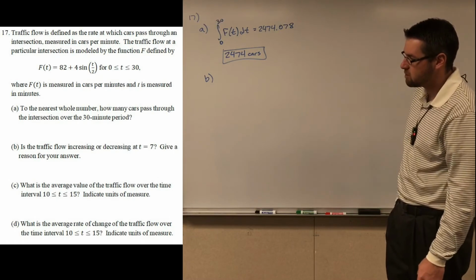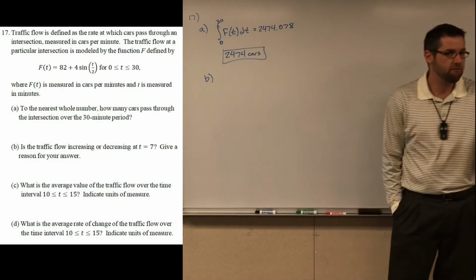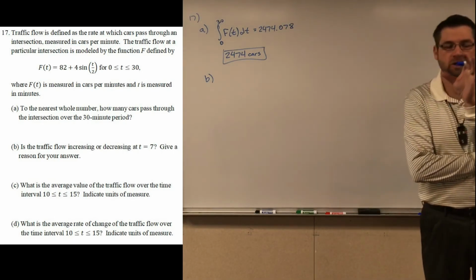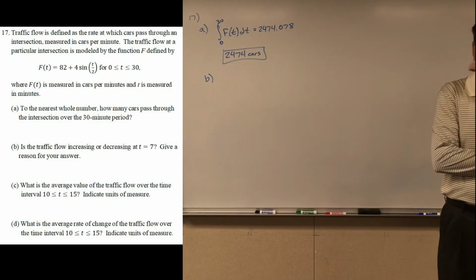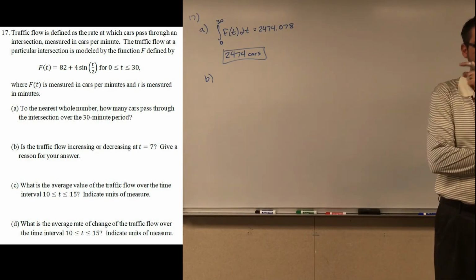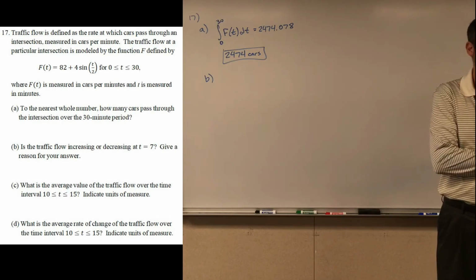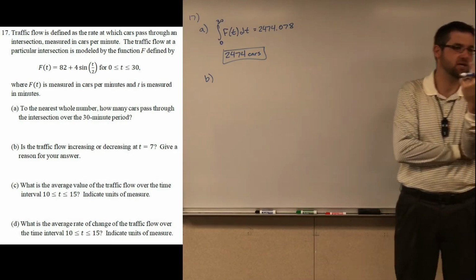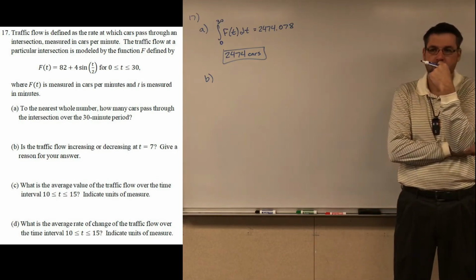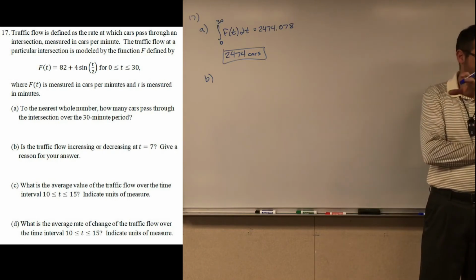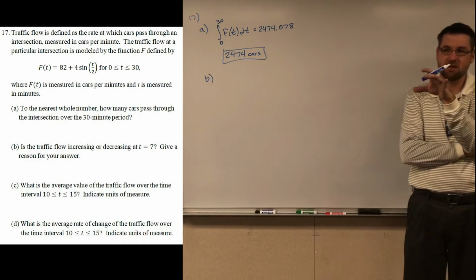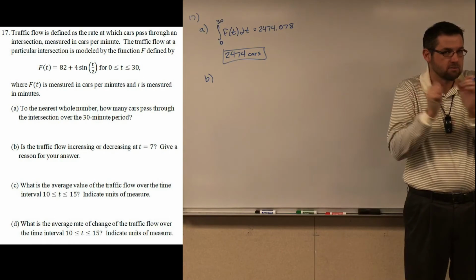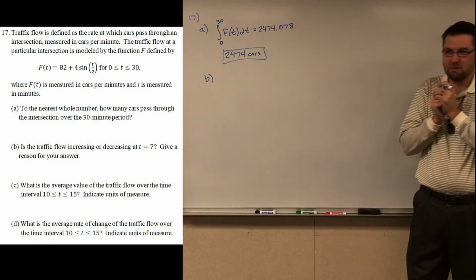Is the traffic flow increasing or decreasing at t equals 7? Is the traffic flow increasing or decreasing? This is why this problem is a little confusing. The traffic flow is represented by what? F. How do I know if the traffic flow is increasing? If a function is increasing, that means its derivative is positive. Now, if I give you a rate and I ask if the amount is increasing, would you take the derivative of the rate? I know, that's why this makes it difficult.